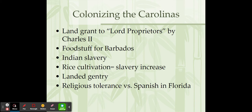And for the time, they had originally tried Native American slavery down in Carolina, using the Tuscarora tribe as their slaves. But, as we've talked about before, number one, Native Americans are dying, 90% death rate. That is not a very stable labor force if they are dying off in droves. 2, they can easily run away and blend in. Also not a very viable labor source if you are looking to maintain constant labor. And as those Barbados non-sugar growers come in, they're bringing their ideas of slavery. And so we also start to see the growth of African slavery in Carolina to maintain a guaranteed labor force.